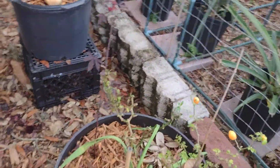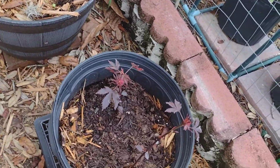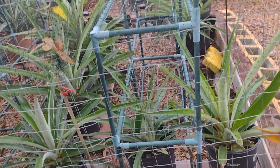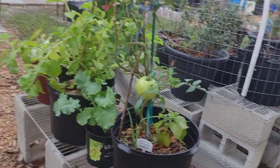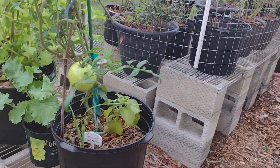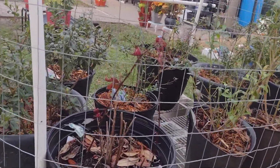These are a couple of pepper plants and cranberry hibiscus. And the same here. And this is my little pineapple patch. You see the pineapples in there. That's one of the pineapple patches. And as you can see, this is a bunch of herbs. Cuban oregano and tomatoes.